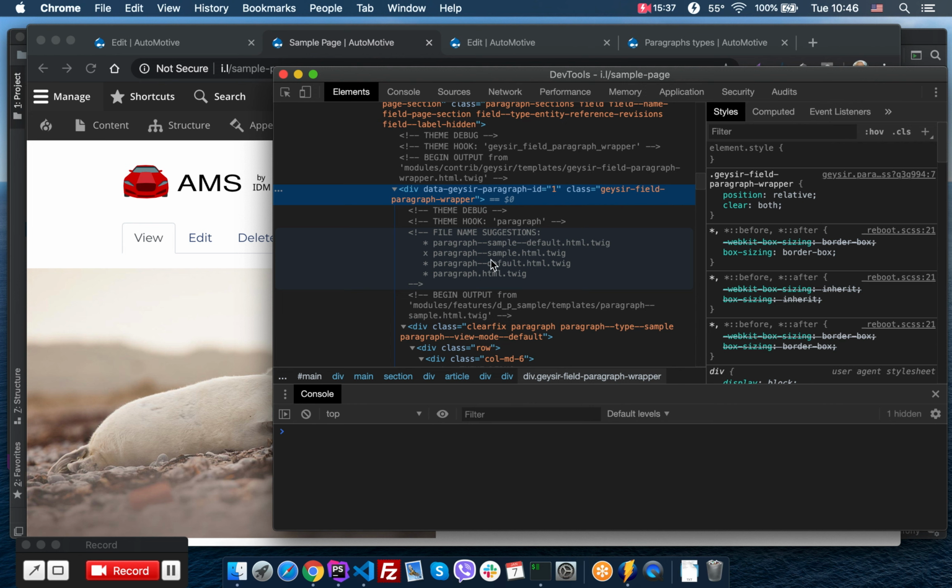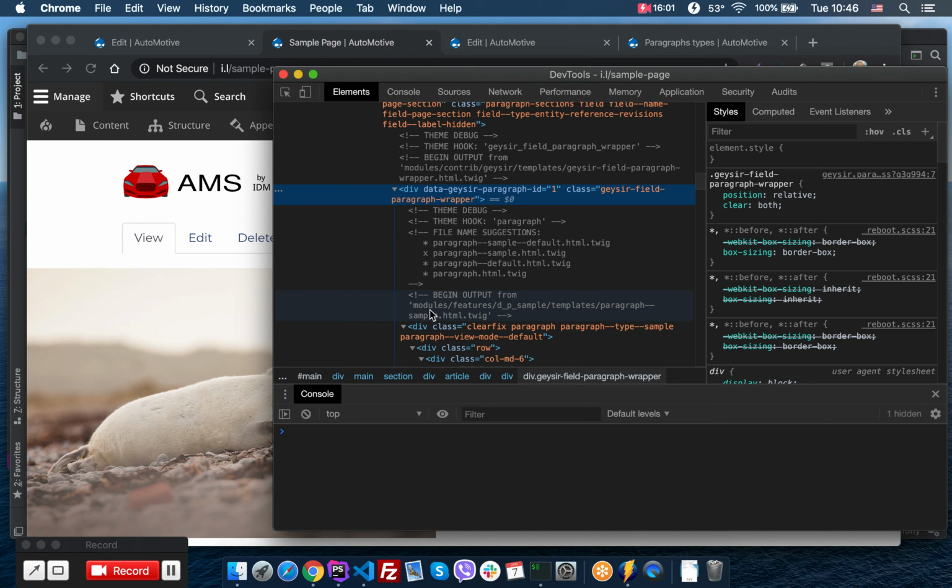So right now it's paragraph sample template. It has this cross here. But before I added the template, it was showing paragraph.html.twig. And I wanted to create my own template. So what I needed to do is to go and move that original template and edit it.